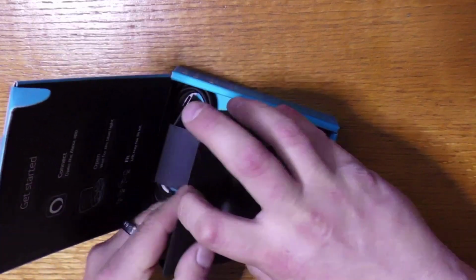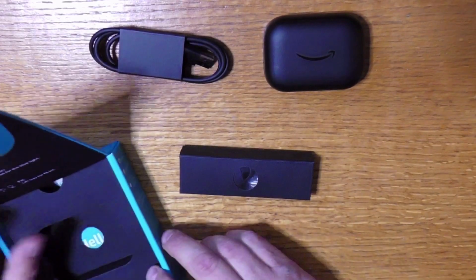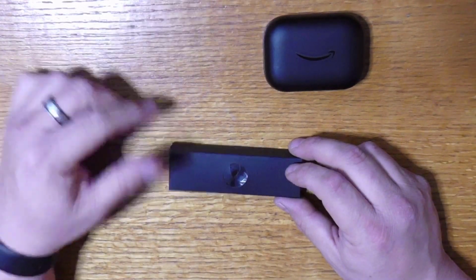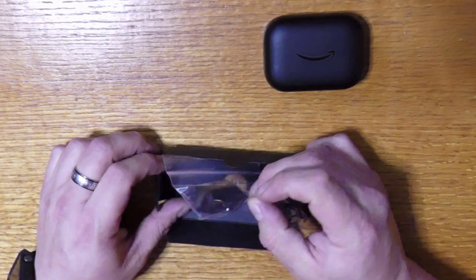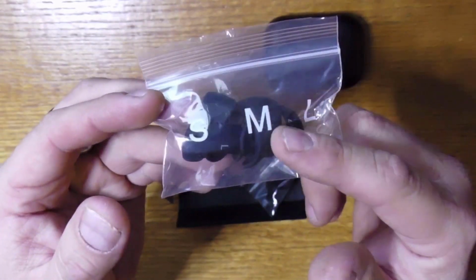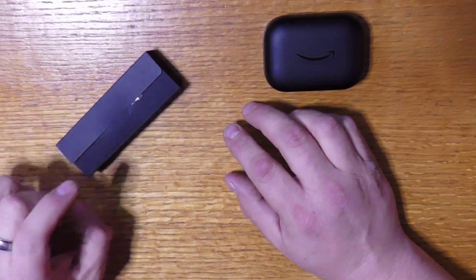Let me go a little more into detail about what actually comes in the box. Here's that micro USB cable. And here's our little box of goodies. Now, we got our micro USB cable. We know about that. We got our box of goodies. What's in the box of goodies? Tips. Small, large, and medium, which are pre-installed. And we got small, medium, and large ear wing rubbers, which I've already installed the medium ones because I needed it. They were kind of sliding out of my ear. But more on that later. Nice and tight. There you go.